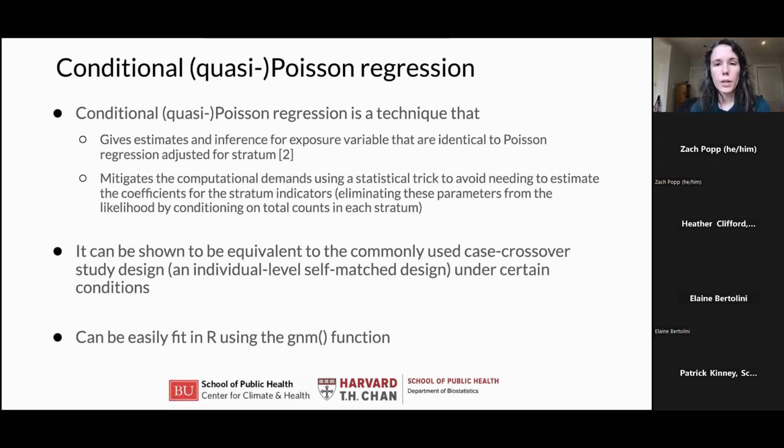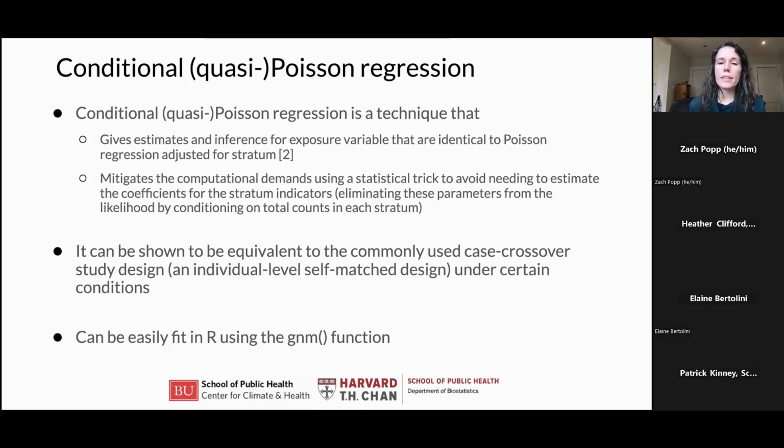So this conditional Poisson or quasi-Poisson mitigates the computational demands imposed by adjusting for all of these strata indicators by using a statistical trick that we're not going to go into detail about here because we don't have time and it's pretty statistically involved.